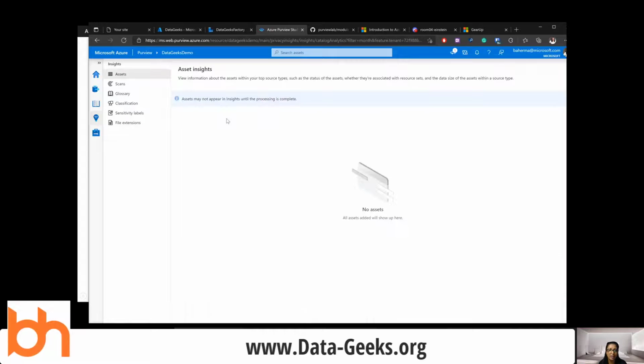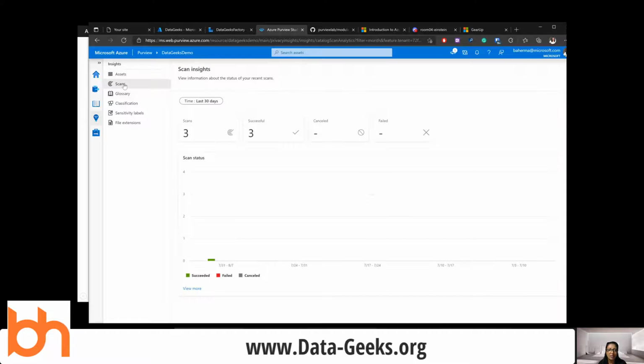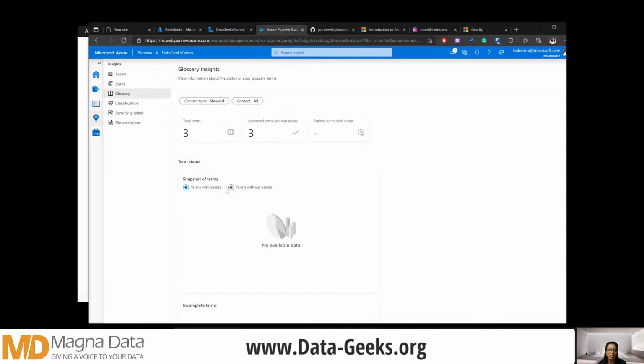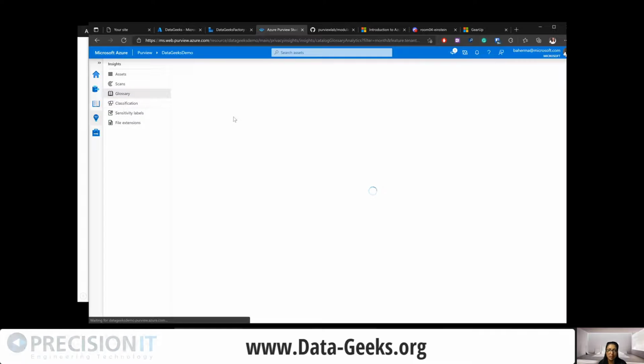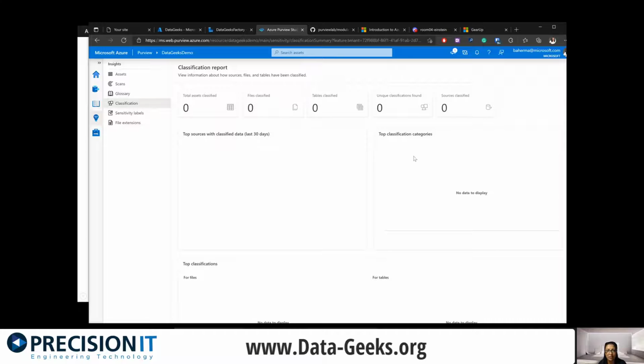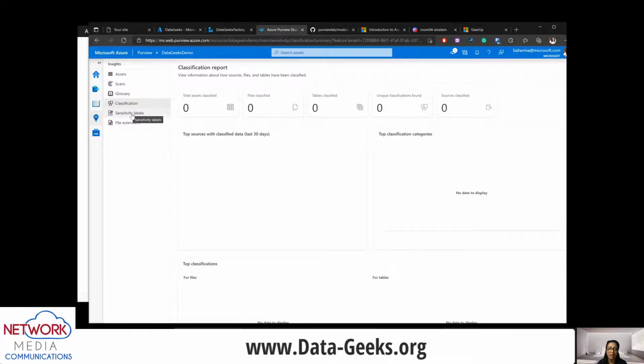I don't really have any assets inside because I don't have enough stuff. I do have 3 glossary terms, and I have some classification data. I don't know if it's going to show anything or not because some of this data is delayed, because this is reporting data.